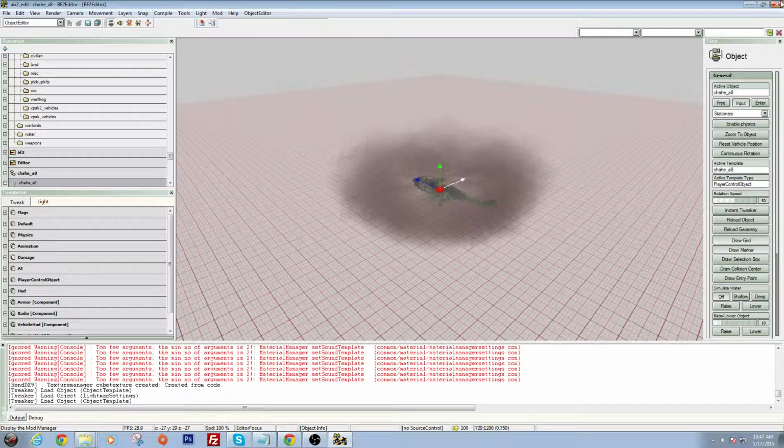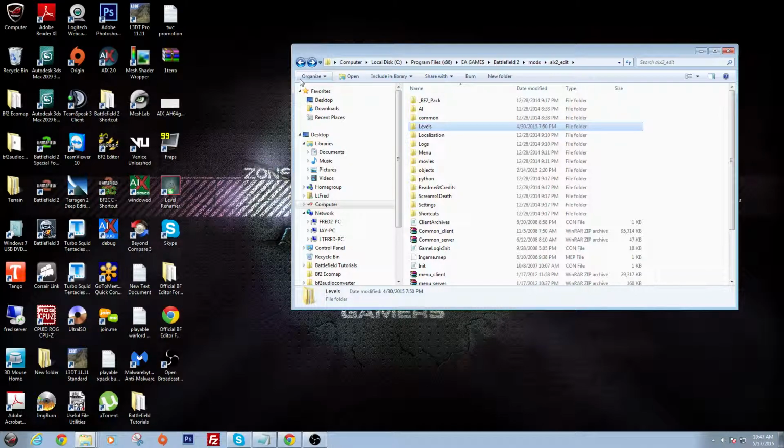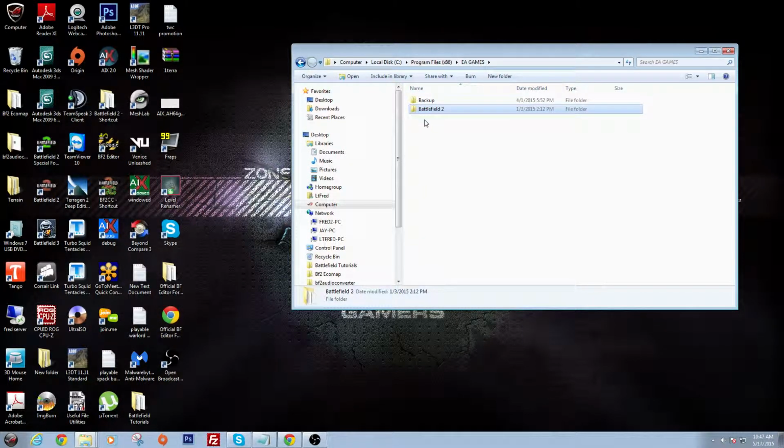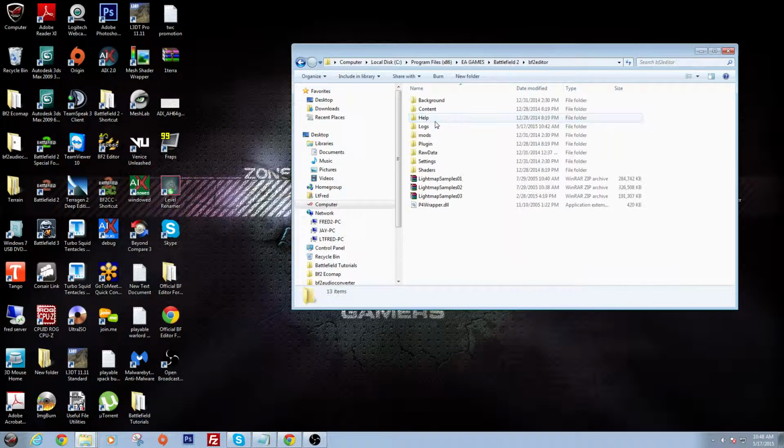One other important thing I wanted to note was, now that we got that figured out, let me close this out. Alright, one thing to note, after your editor's installed, it creates a new folder called the BF2 editor. Haha, how about that? These 3 light map samples files, they were on the net. I have them. I might be able to put a post up or a link at some point so you can download them if you don't have them, but they have the samples so that you can actually light map a map with the original BF2 statics that had samples, so that you can light map the actual objects. Without a light map sample for an object, it will not light map it. So anyway, that's what those are. You may not have them, you may.